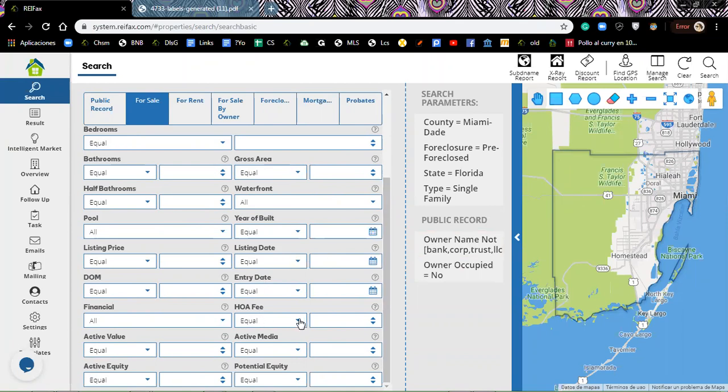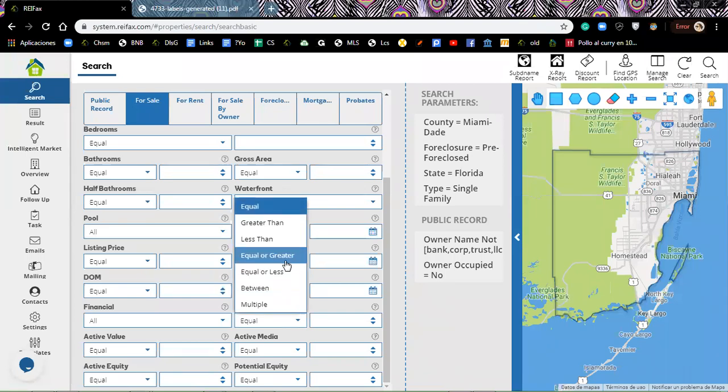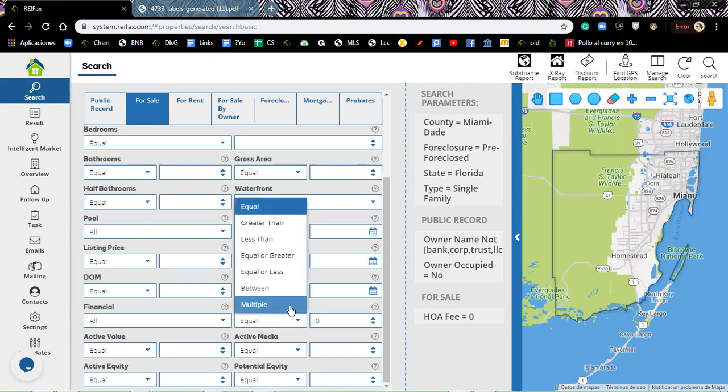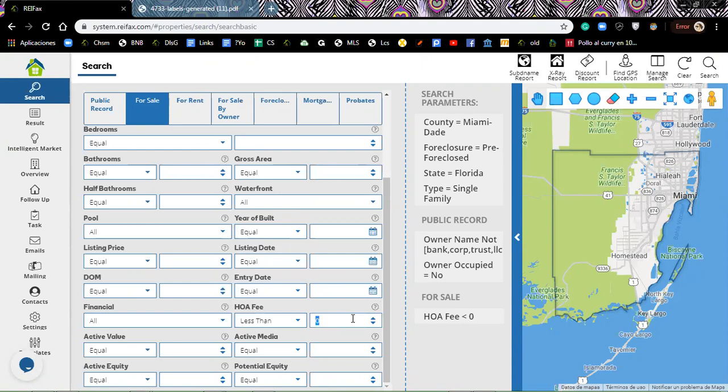called HOA fee. I can use the HOA fee either to put, let's say, equal to and put 0 if I want properties that do not pay HOA fee. Or I can put less than, let's put less than 2,000.